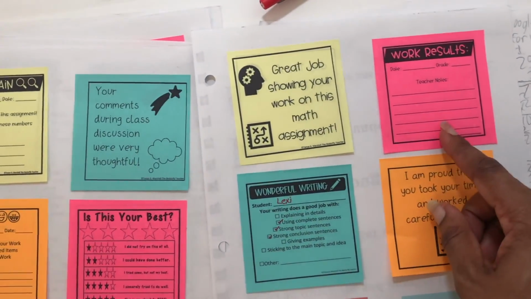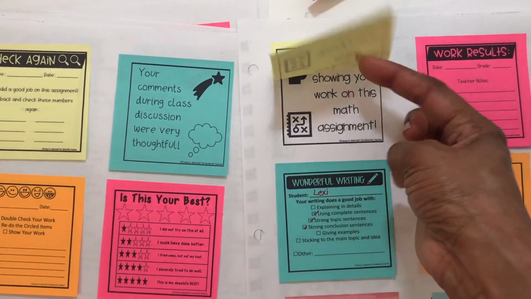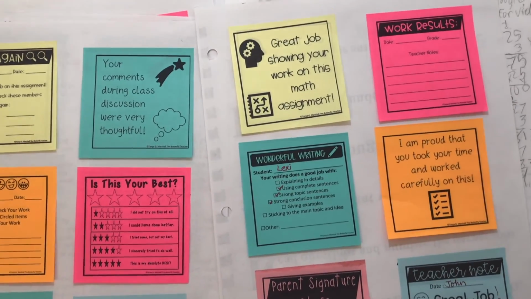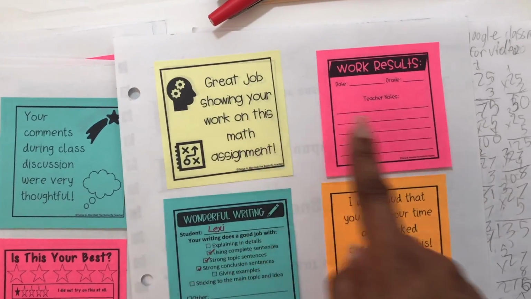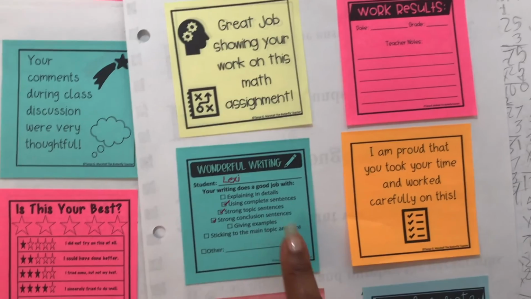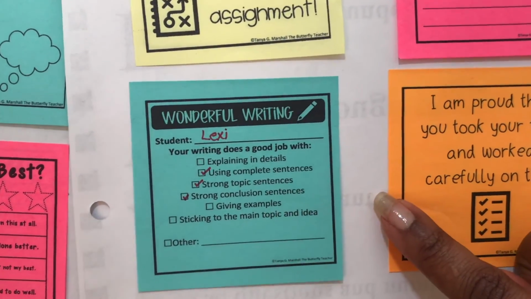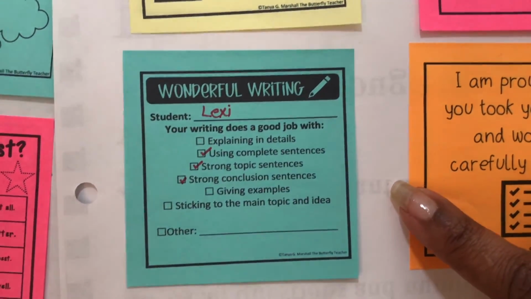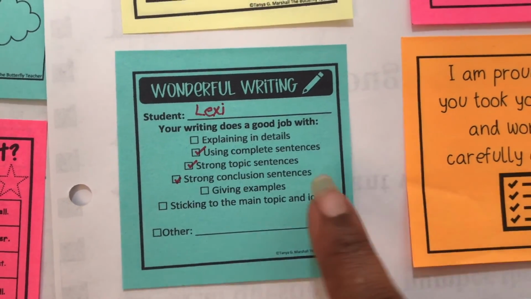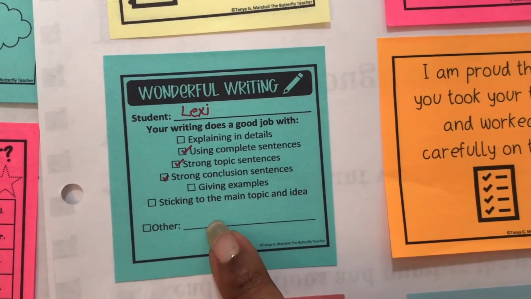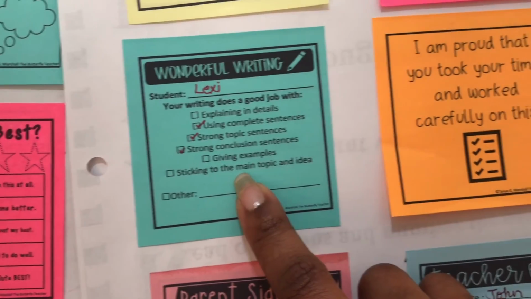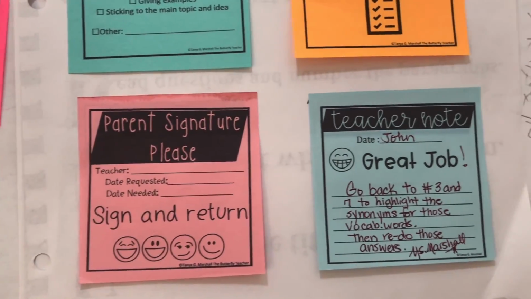I love printing my feedback notes on sticky notes so that I already have them ready. And they allow me to quickly give responses to student work. For example, I love using feedback templates for writing assignments where I can just quickly go through giving feedback on how that student did with their writing.